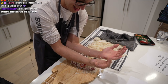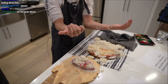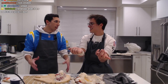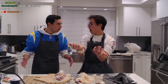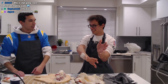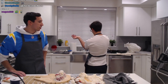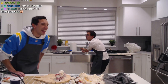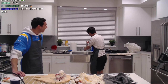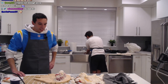What is the benefit of using only my arms? Well, the whole time we've been doing this task, we've been using our hands for a lot of things. We don't want to cross-contaminate. The arms are totally untouched. Fresh. That makes sense. Plus, sometimes your arm hairs can catch the flavor. All right. It's looking good to me.